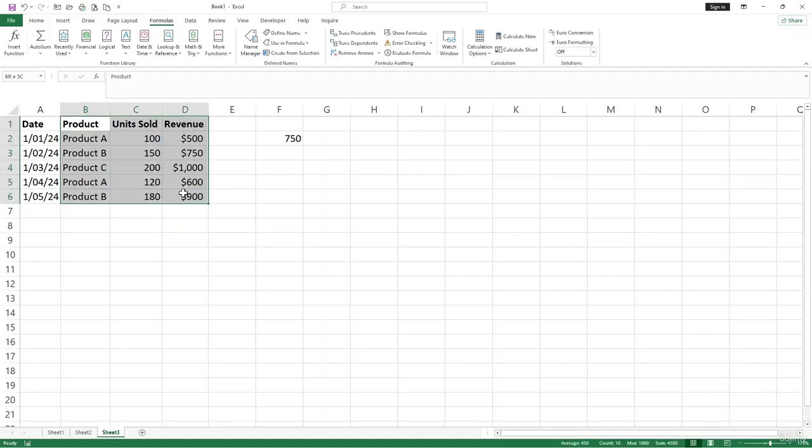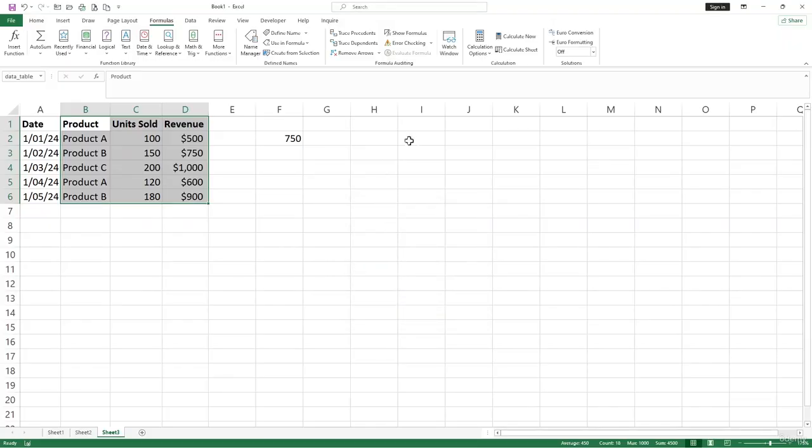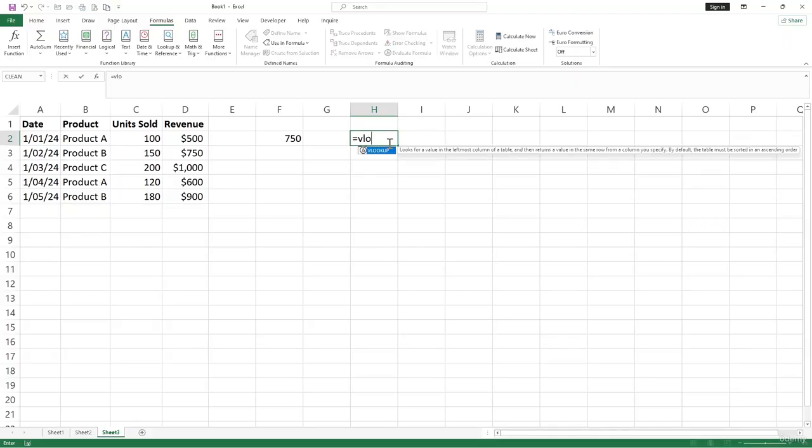So for example, if I want to make this one a named range, I will select this one, then use Define Name, and this time I will use data table. Then I want to use the VLOOKUP function and find out something like product C or product B. So let's start with the VLOOKUP function, and I want to use product C, this one, then the table array.